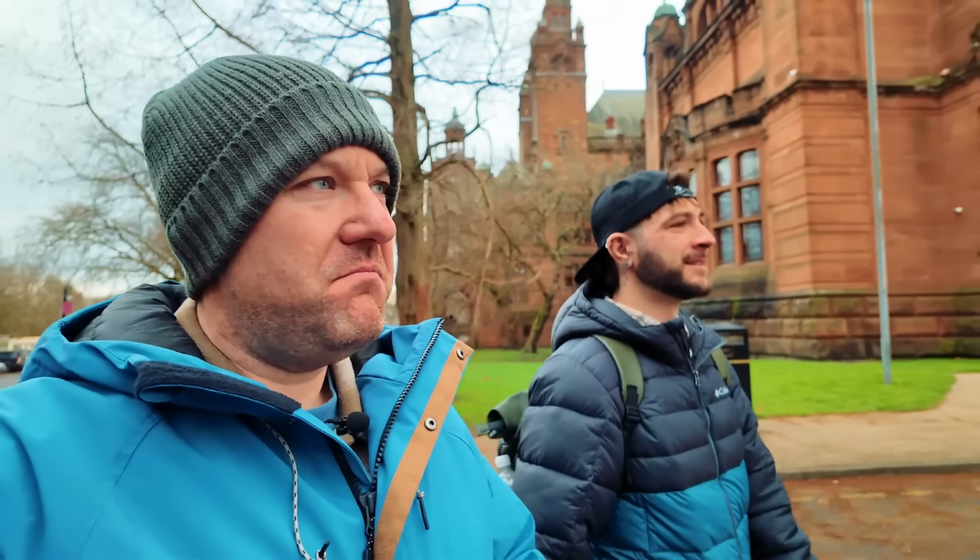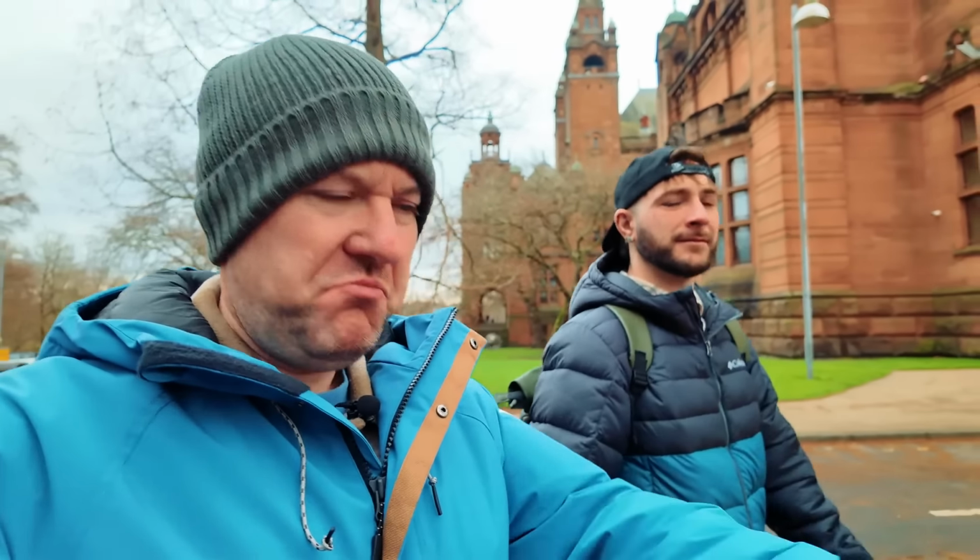And we had a place recommended to us last time by several different people that's back in the city centre, so we're going to jump on the subway now and head back there to go and get some food in a very unique setting. We're going to German things up a little bit here in Glasgow. Why not?